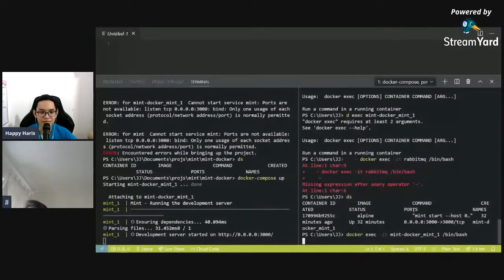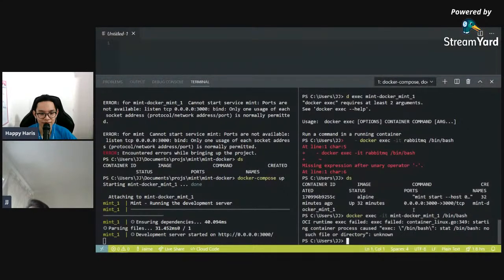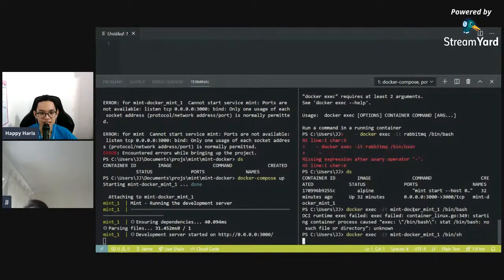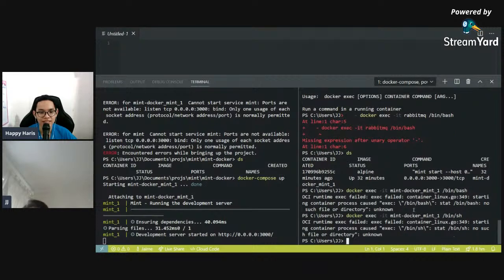Wait, I'm desperately trying to get this to work. Okay, Docker. Let's go for Bash. I don't know whether they have Bash in Alpine, but no Bash. Okay, let's try the shell in bin. Then they will auto find what? No. Wait. What if we run?